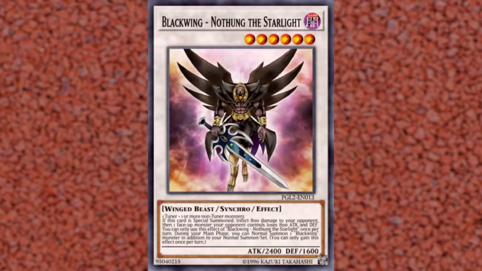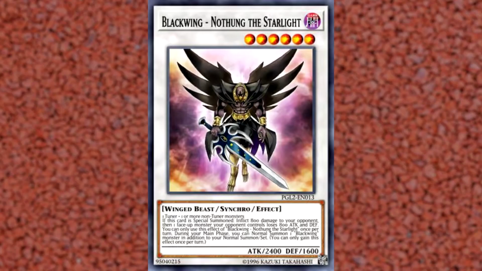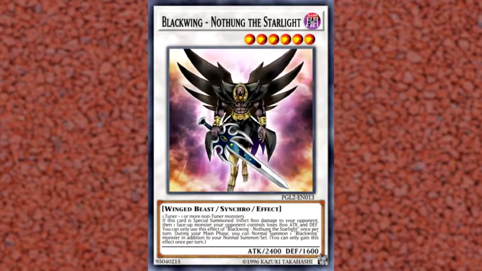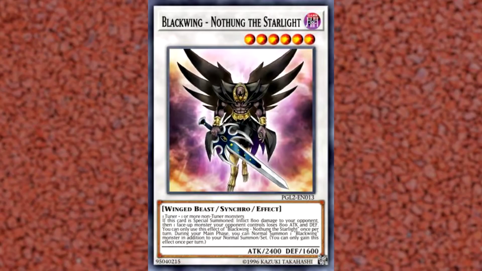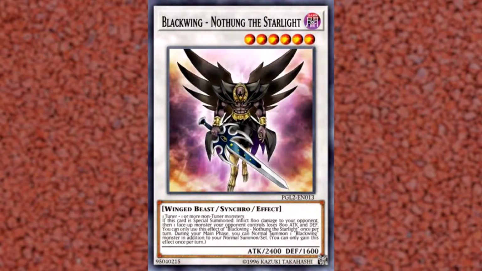1 copy of Nothung the Starlight. Nothung grants an extra normal summon in a deck with Black Whirlwind. Do I really need to say more? The burn effect is also useful, lowering life totals to do things that I'm not allowed to talk about, as well as attack stats to make lethal easy. A sentence I'm sure you haven't heard enough from me in this video.